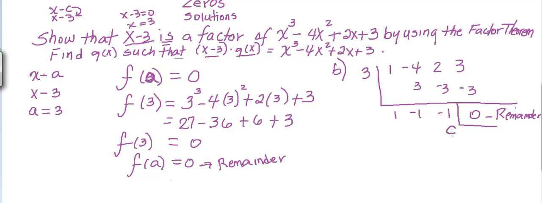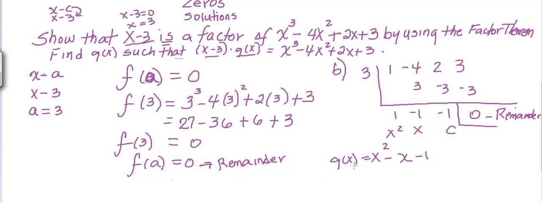Okay, so here's my constant term, here's my x term, and my x squared term. So this is x squared minus x minus 1. That's the quotient. Okay? So what they asked me is to find a quotient such that the quotient that I find times x minus 3 is equal to the original dividend. And we know that is true. If I were to check this, I would take the quotient, I would multiply by the linear term, which is the divisor, and I have to get back my dividend because I don't have a remainder.